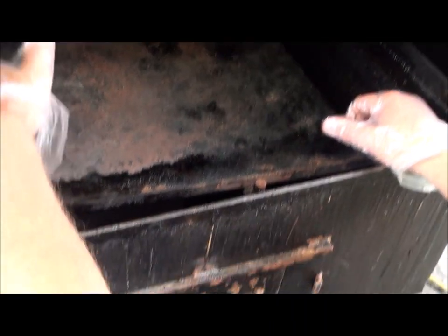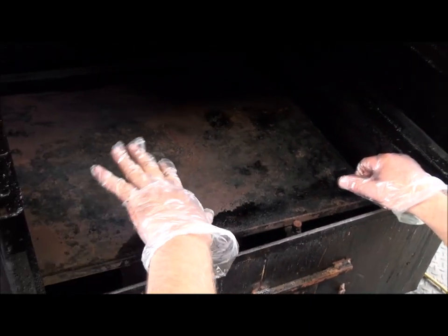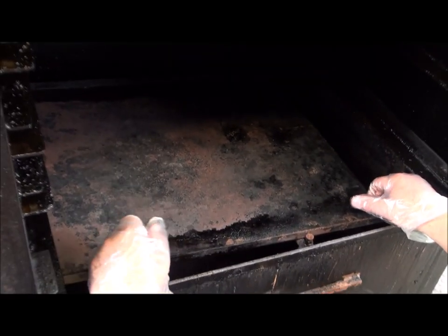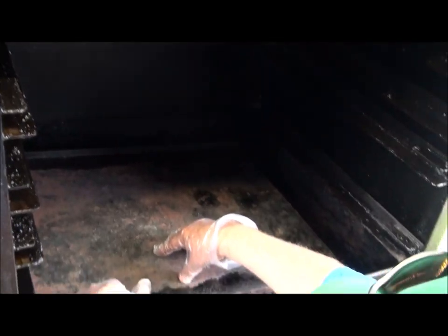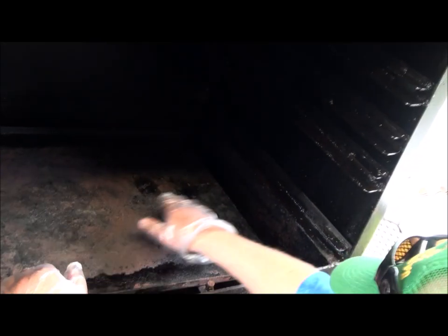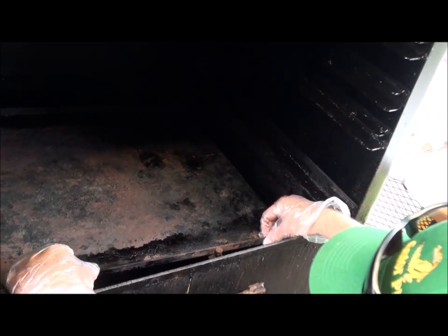Alright, so there's little tabs in here that make sure that this thing is actually aligned when you put it in, because it only goes one way, right? So you can't mess it up. And there's a mount or a bracket on the sidewall, this wall, that actually holds it up. You can see it's got about a 2-inch pitch to it. So when your grease or the juices from your meat drip, it hits this pan, it's got to go out towards the grease drain.